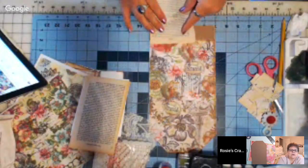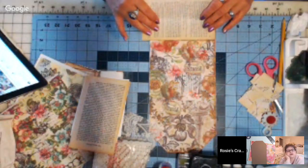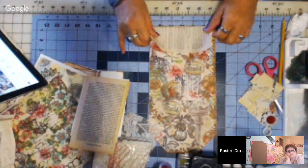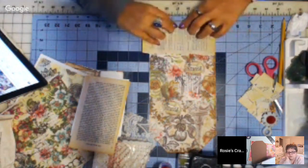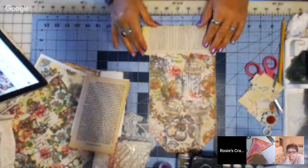It won't fit sideways, up and down. That's how I'm doing it, sideways. No, I mean not up and down. Oh yeah, no, it won't fit like that. If you had a big enough piece, then the words would be right. Yeah, but you know what? It's okay that it's like this, because it's gonna be covered anyway. Oh, okay.